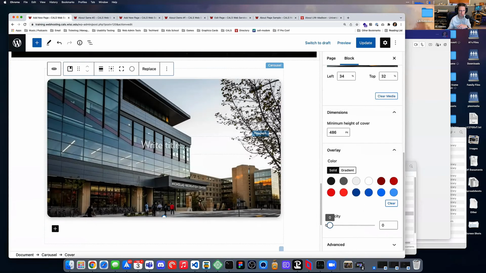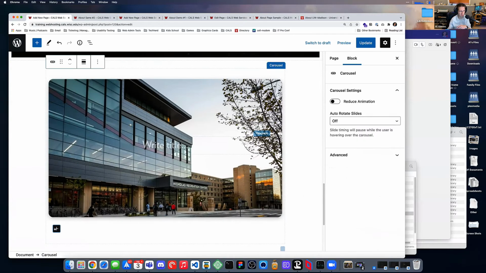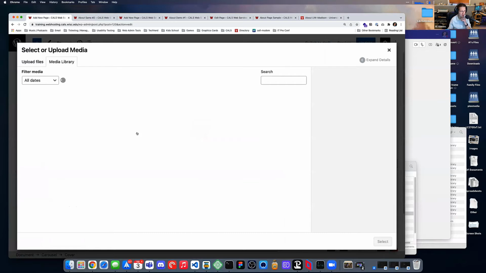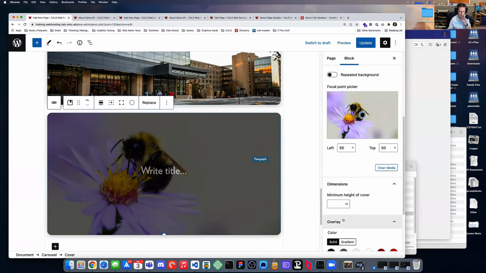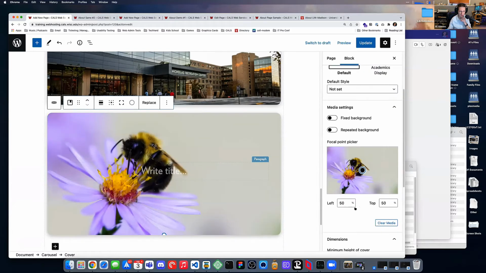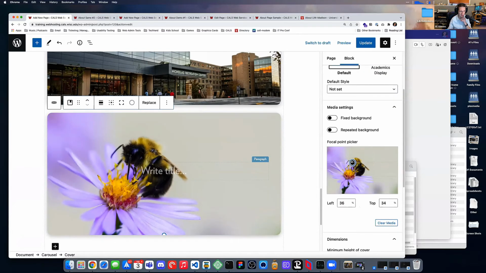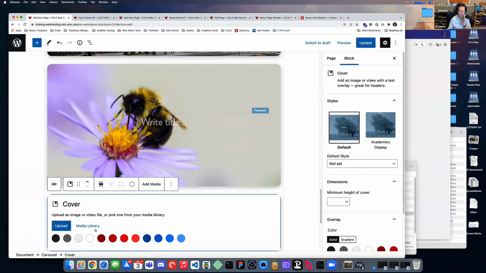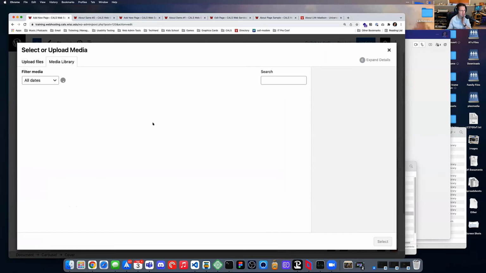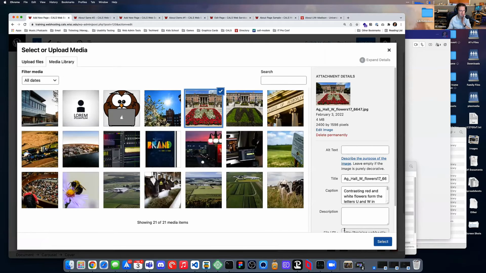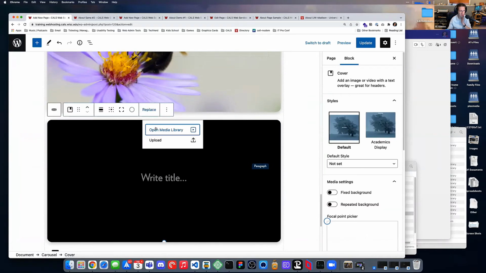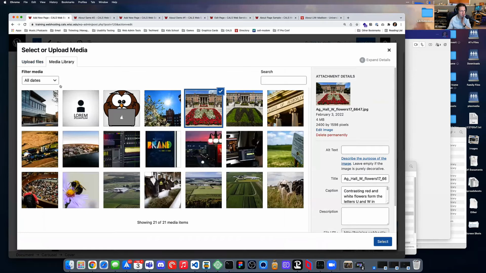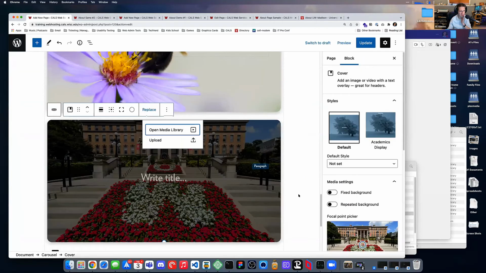So I could put that photo in and choose that focal point. I could come back and let's say choose the one with the B. And likewise, I'm going to turn down the opacity because I don't really need the cover in this case. Make sure the B is always going to be the focal point. So if I do those things, I'll add one more here for the example. And sure, we'll go with this one here. Or maybe not. Maybe I need to re-upload a photo there. Let's see. There we go.